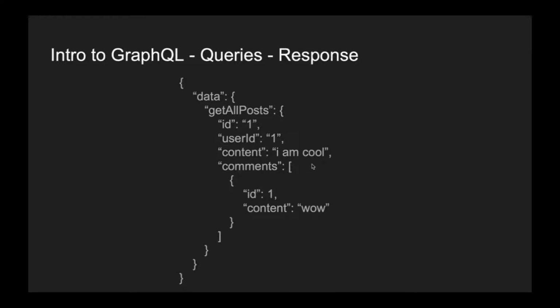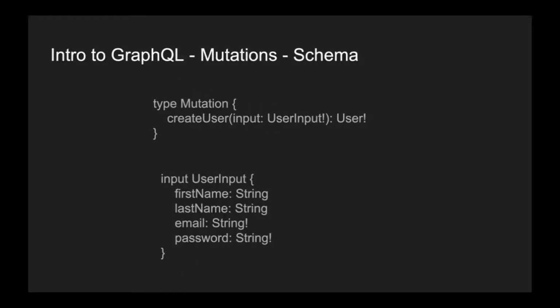But yeah, the next thing I want to talk about is mutations. We'll go over how to define a mutation in your schema first. Similarly to how you would define a query, you would say type Mutation, open and closing curly braces, and then again you would define an operation name, what the parameters are for the operation, and what it should return. This mutation is called create user, and it accepts a user input.